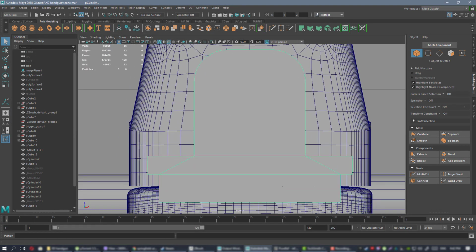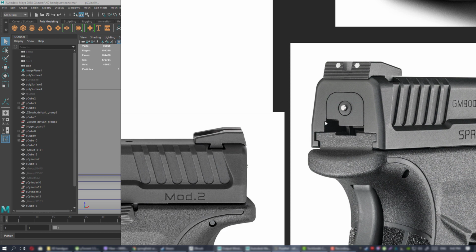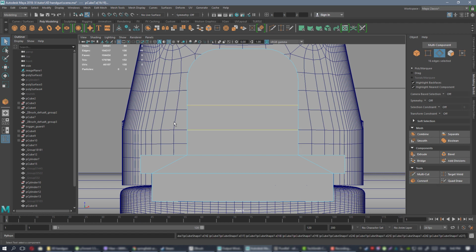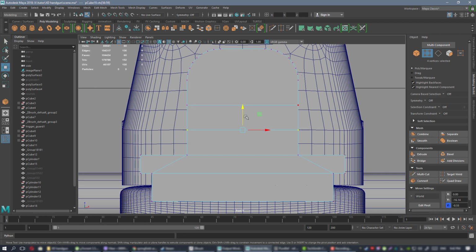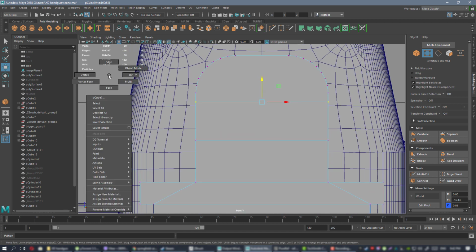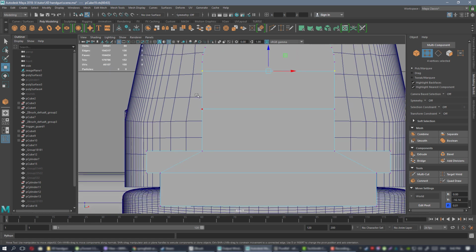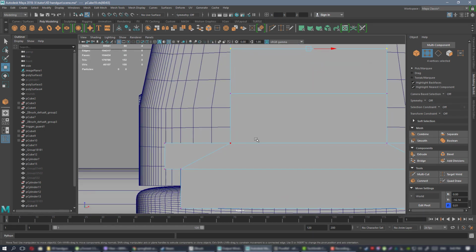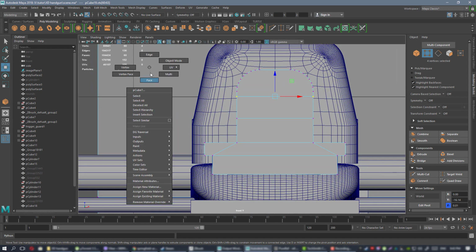Now one last thing left here is this small add-on there. So select the edges, connect 2 times. This one is going to make that add-on, and this one is a supporting edge right there. And now select vertices, and well, this is okay.